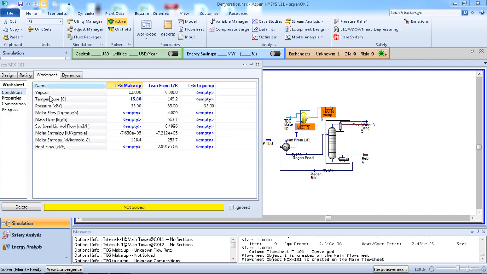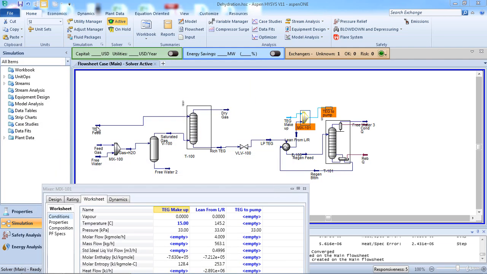Now we want the rate of triethylene glycol to pump is the same rate of the triethylene glycol stream that we have defined before. I'm talking about this stream. Because we are making regeneration to take the triethylene glycol back to this stream, which is triethylene glycol feed.